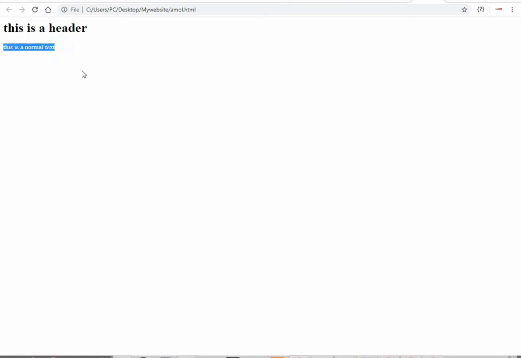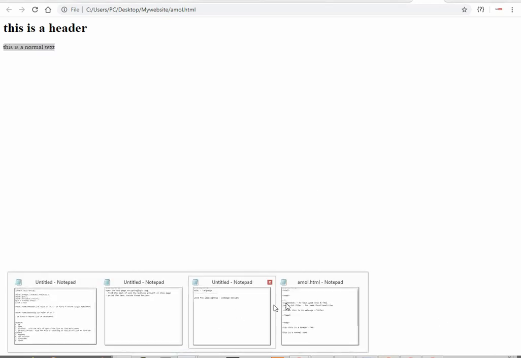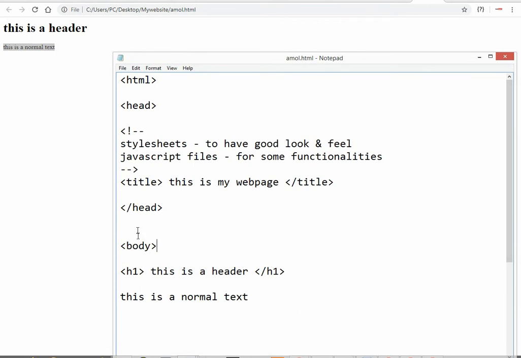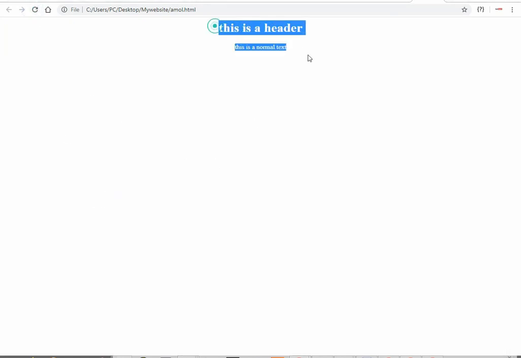So if you want to put this in the middle, you can use the center tag, right? So you can use this center, then slash center. We have also a style for it. So there are different ways to put it into center. Save this, then this. So like this.